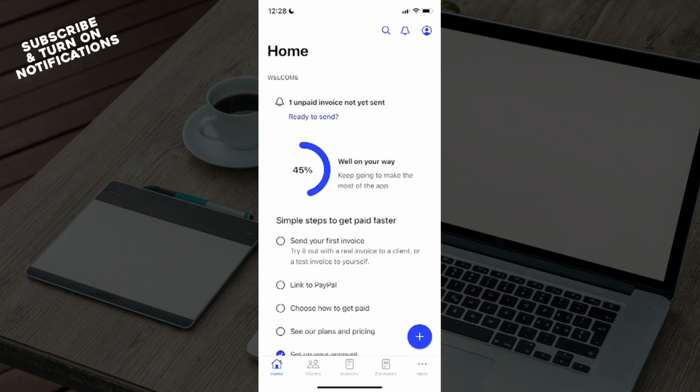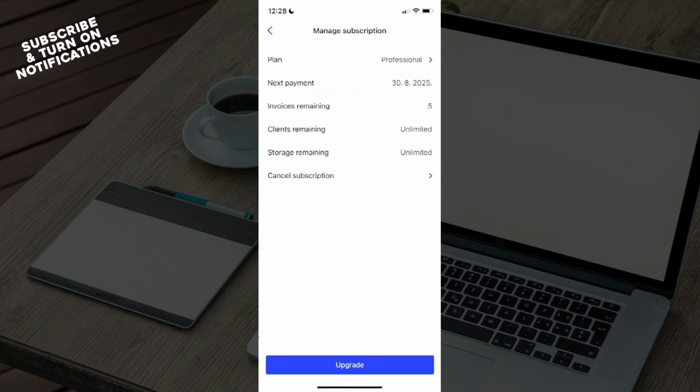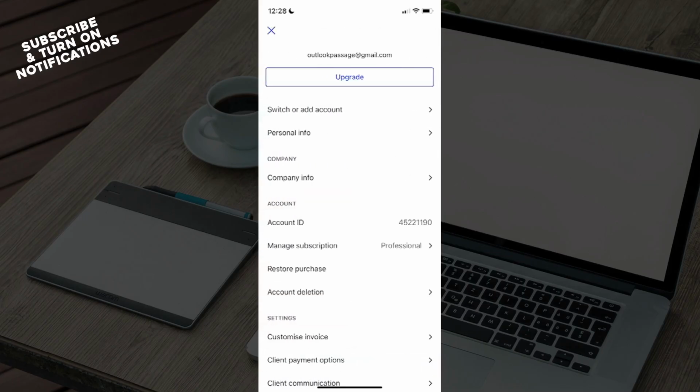It's going to give you the option to actually unsubscribe. From there, you're not going to be priced the next month or next year, whether you chose the annual or monthly payment method. It's going to be quite limited the way that you can actually use your Invoice2Go. It really requires a paid version, but if you maybe want a stronger version, you can switch to a different subscription as well.